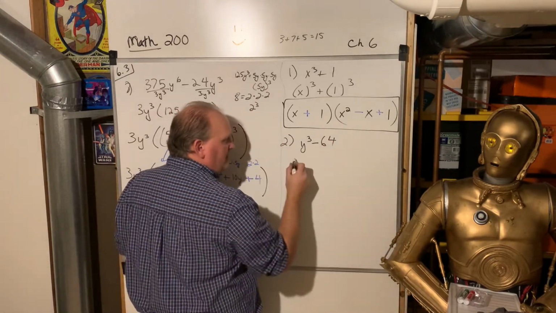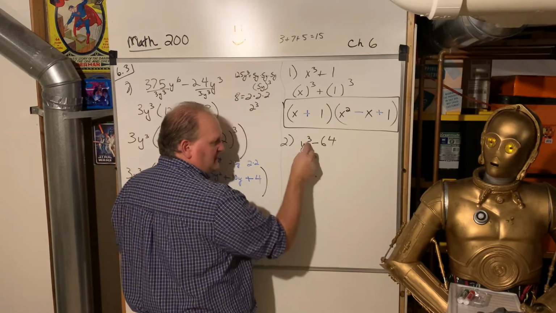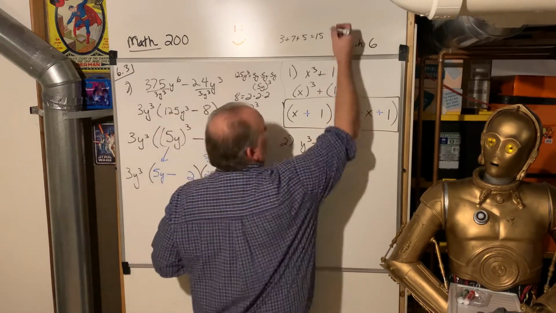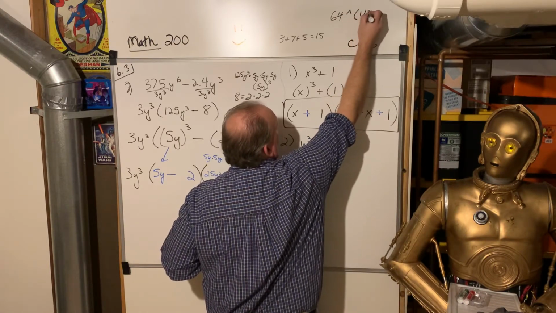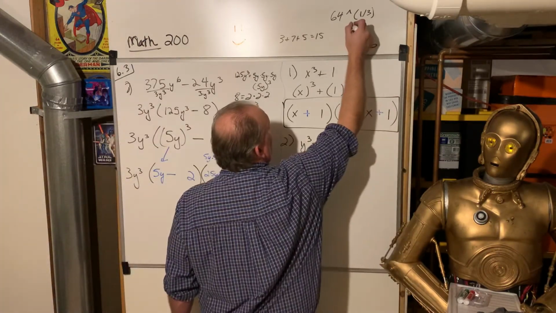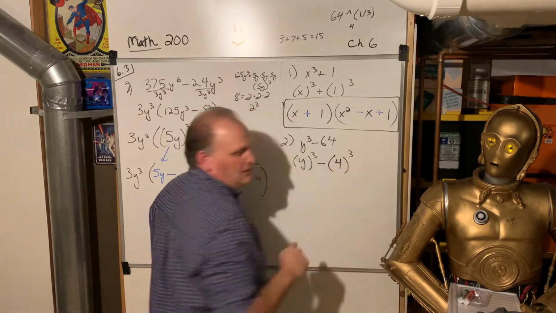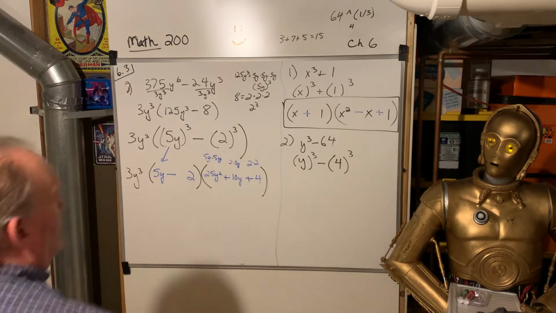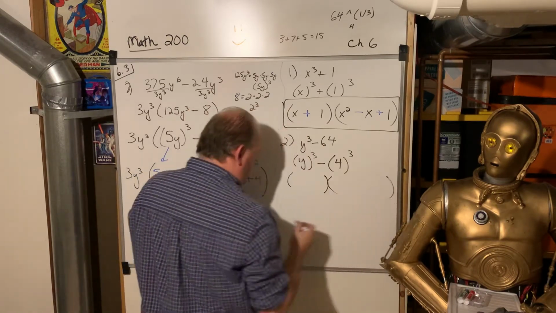Okay? So like I said, it's a set of rules to do it. This is the toughest part of it, I think, getting it down into perfect cubes. Now, that was pretty easy. You just put a parentheses and that's cubed. But then you got to take the cube root of 64. So with your calculator, if you want, you can go 64, go power, parenthesis 1 divided by 3. Things to the 1/3 power is the cube root. And then hit enter, and that's 4. So minus 4 cubed. After you get it down into a perfect cube minus a perfect cube, it's easy peasy lemon squeezy. It's a binomial times a trinomial.